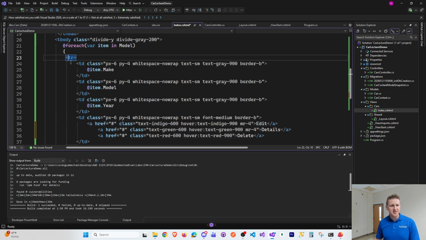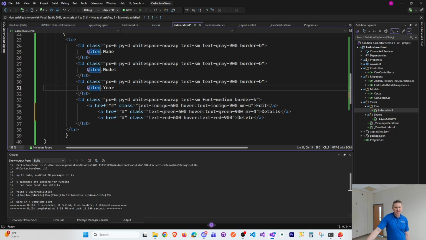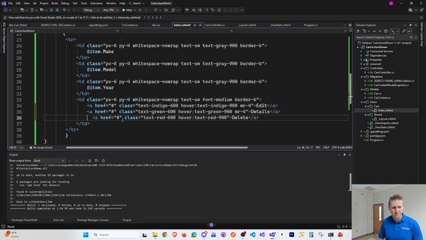Okay, but if you notice, for each, we have a new table row. So for each item in our model, we start a new table row. We put its make, model, and year. So at item.Make, item.Model, item.Year. And then we also have our 3 links at the end here to edit, to view the details, or to delete.